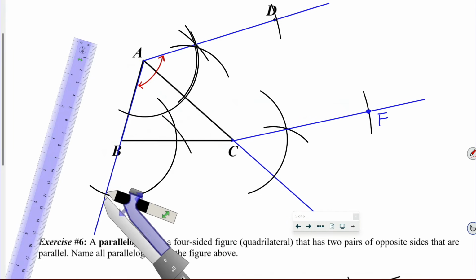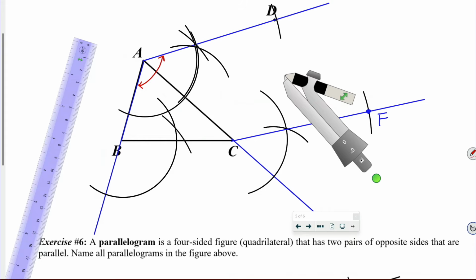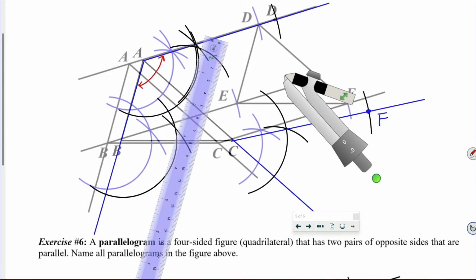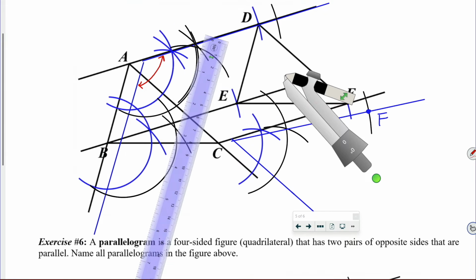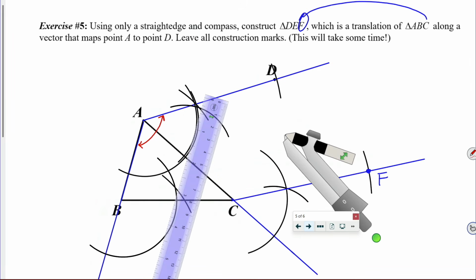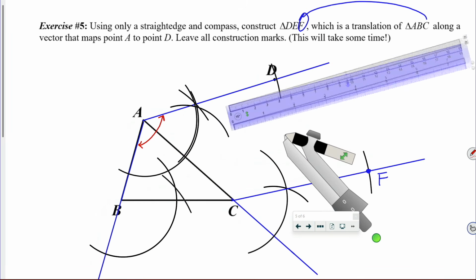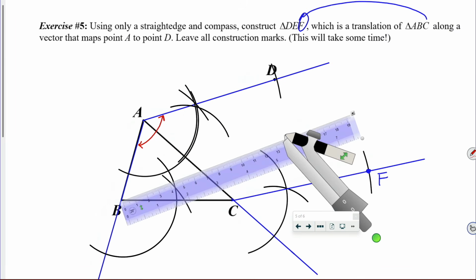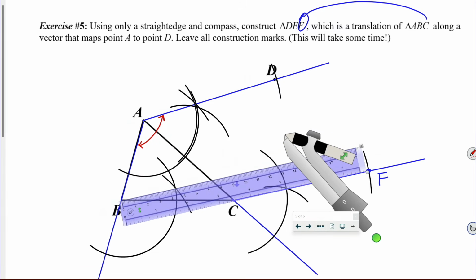We're going to put our compass away just for the time being. X marks the spot now. Whoops, oh my goodness, that just got real messy. Okay. X marks the spot. Sorry about that. Now I can draw a line that passes through B and goes through that intersection point.